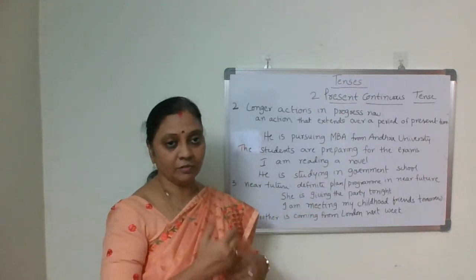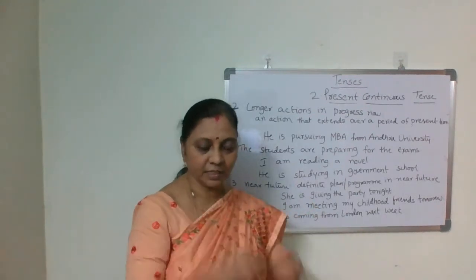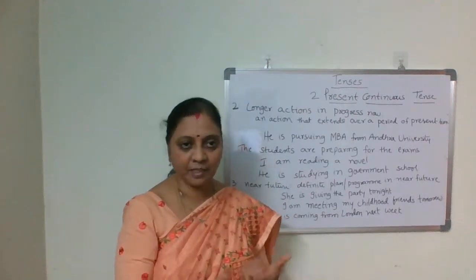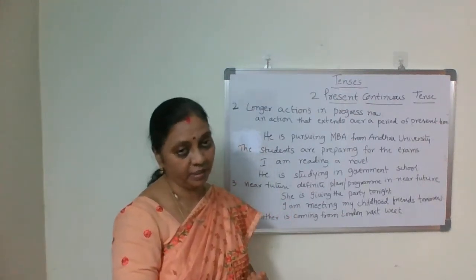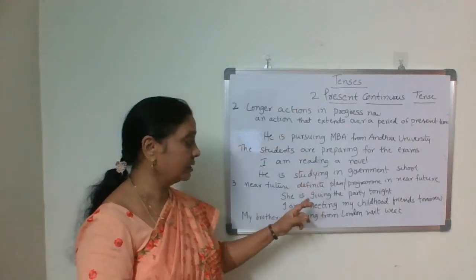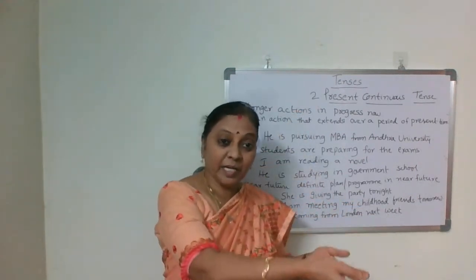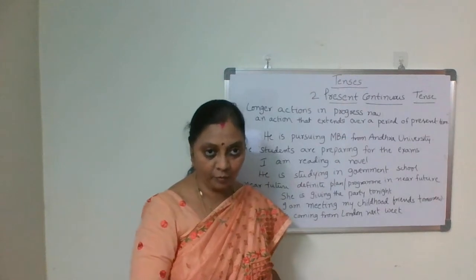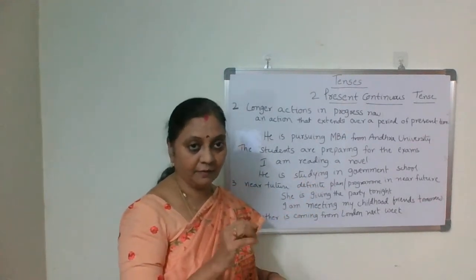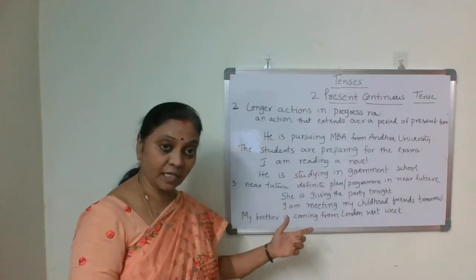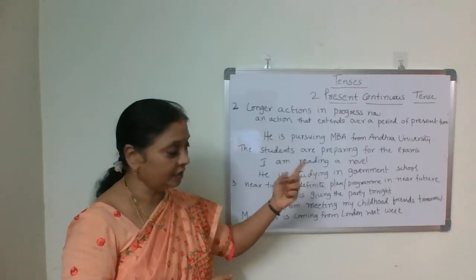That party also is a continuous action because it does not start and end within a minute or within a moment. We can't complete it. So it is a continuous process. Then we can use continuous tense, even though it is the immediate future. It is talking about the near future, and it is a definite program. She is giving the party tonight. In such cases, we use present continuous tense.